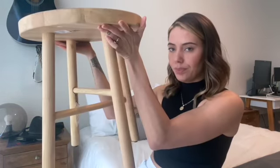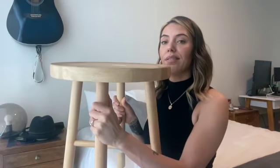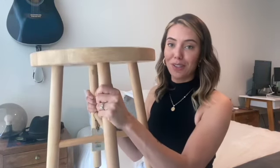The next item was actually meant for my living room, but it's a little too small so I think I'm going to move it into the bedroom. I think what I'll do is put some sort of plant on top of it — I really want to find an affordable olive tree or olive plant. I don't need an entire tree since I'll be putting it on top of this stool. It is just a light oak stool from the Hearth and Hand line, and it was only $70, which is a great price for a piece of furniture. I think I'm just going to have it in my corner here and hopefully pop some sort of plant on top.